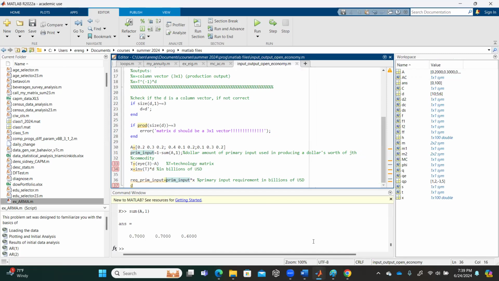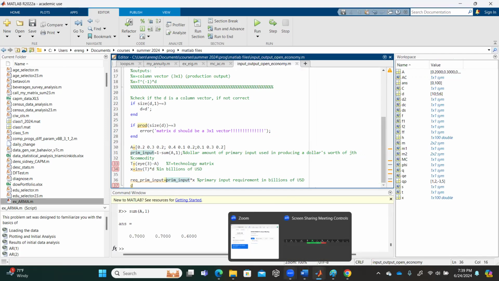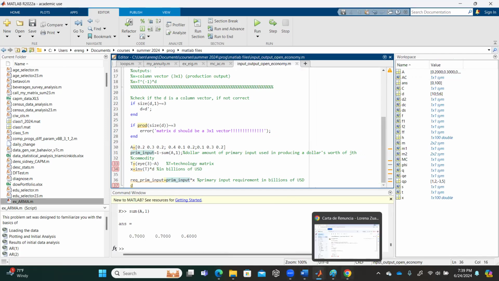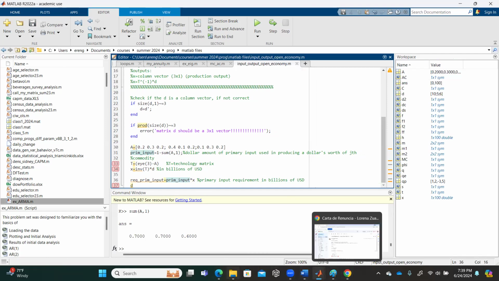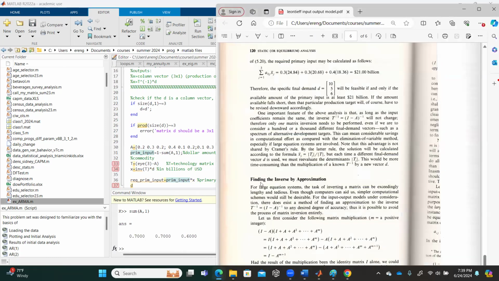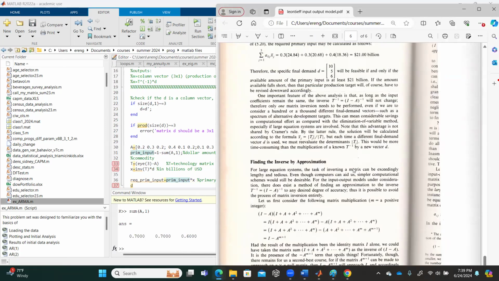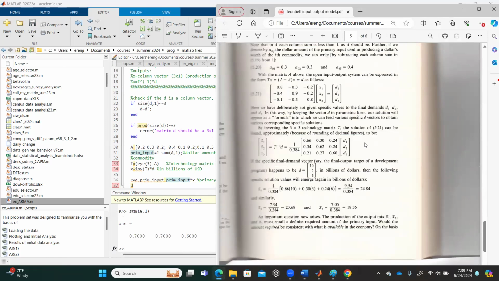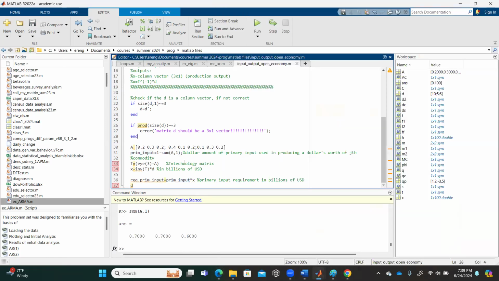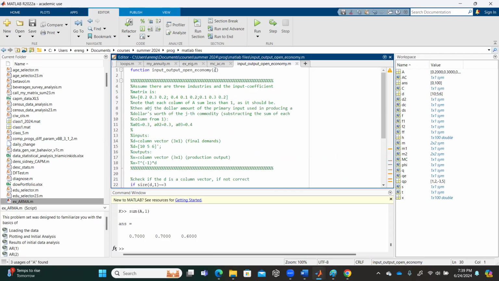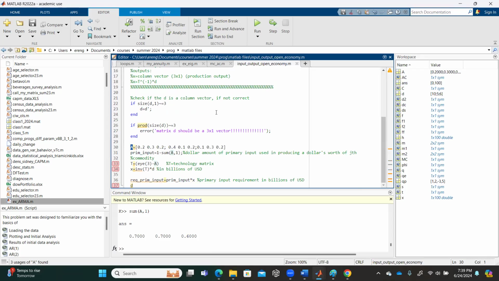Okay, so the thing is that once you read the paper, guys, what you need to do, and this is going to be part of your project, is simple. When you have a paper or you want to do something, you need to first understand what the model is. Once you understand the model, you need to program the model into MATLAB. This is data, so it's not a big deal. This is something that you need to compute here. If you want A, it can go also as part of the input arguments, do you agree? Etc. Make sense?